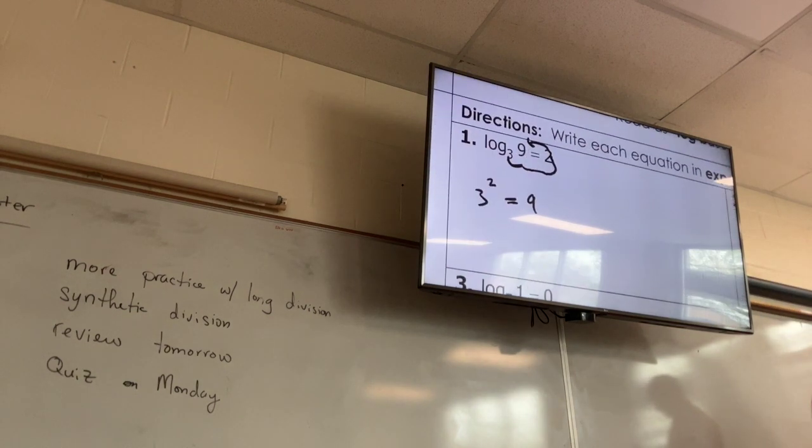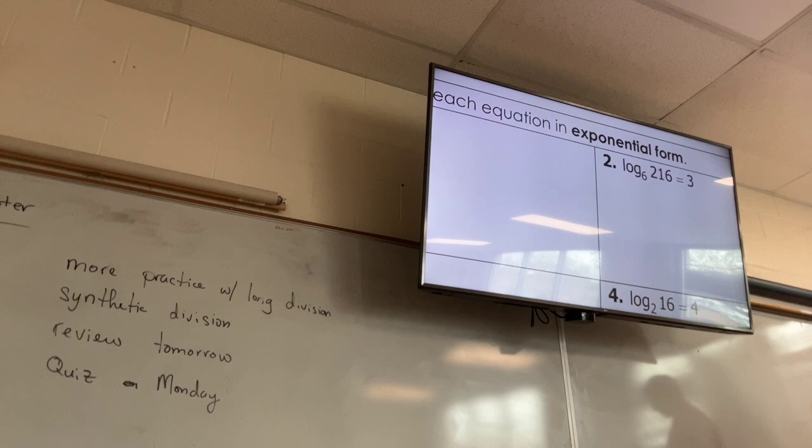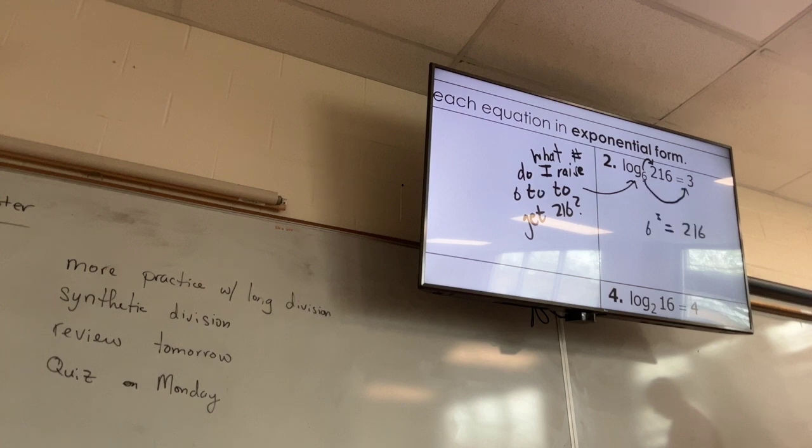Okay. Let's maybe write that. Right, so on the second one, we can write that down. What number, so 6 and 216, that means what number do I raise 6 to get 216? Right? So this means 6 to the cubed equals 216. Okay, it's very different from what you've seen, but it sinks in over time.